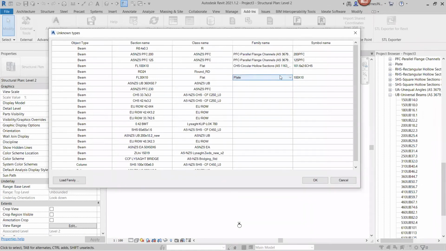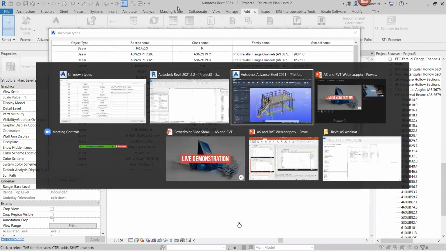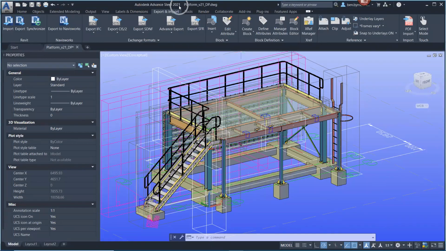So you can see there, I can get that plate now. You will see my Advanced Steel, I'm using Advanced Steel 2021 as well. So it is always best to match the versions. The families have changed to a degree, but they haven't changed substantially. So the 2015 member families should be fine. Again, it's getting a little bit old, up around 6 years old now, but a member's a member, so it should work.